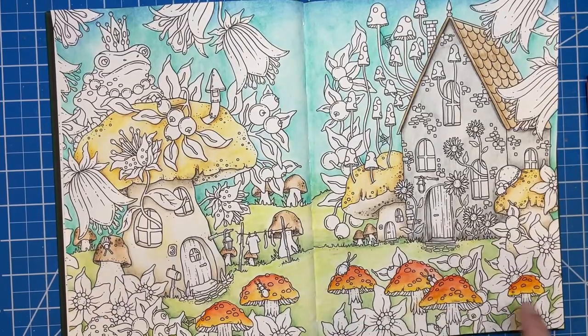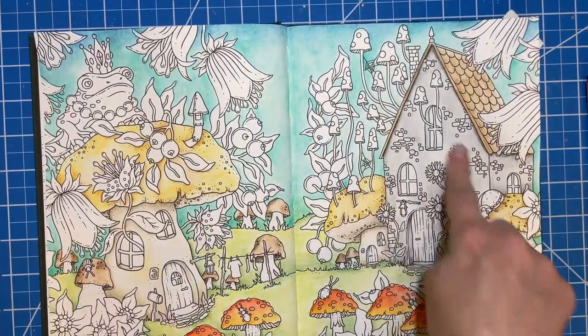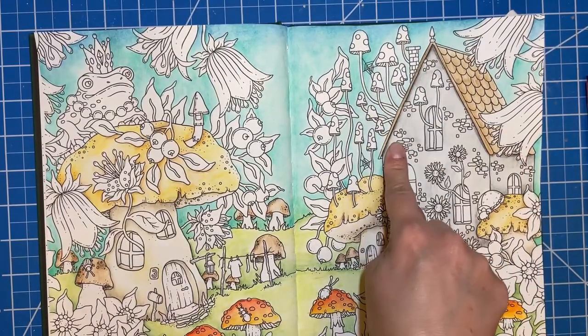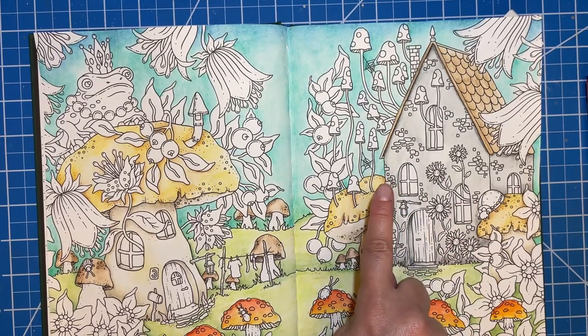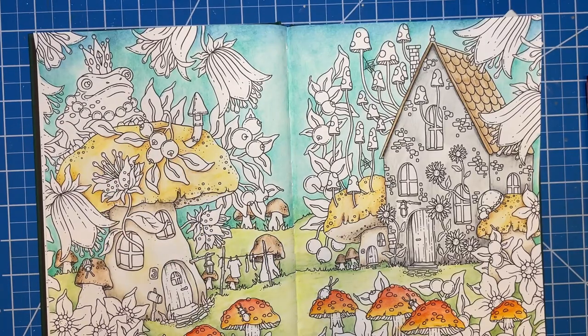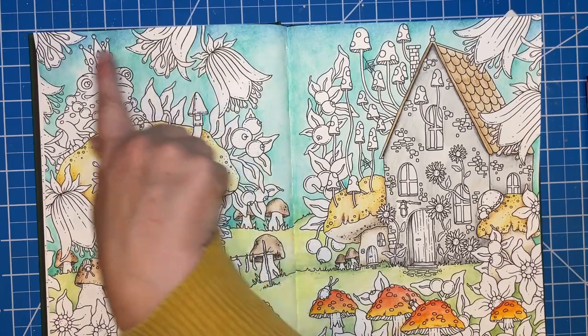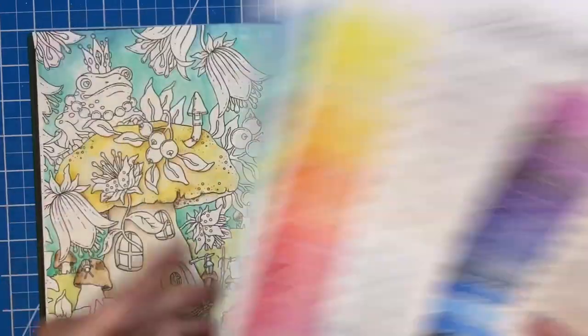Okay, so there's those guys. Now we have to figure out what to do with these. I think I'm going to save these ones and do those with some colored pencil. The other thing that I do need to do, I need to color my frog eye. And I think maybe these big flowers I will probably do with Inktense, just so we can get them done quicker.